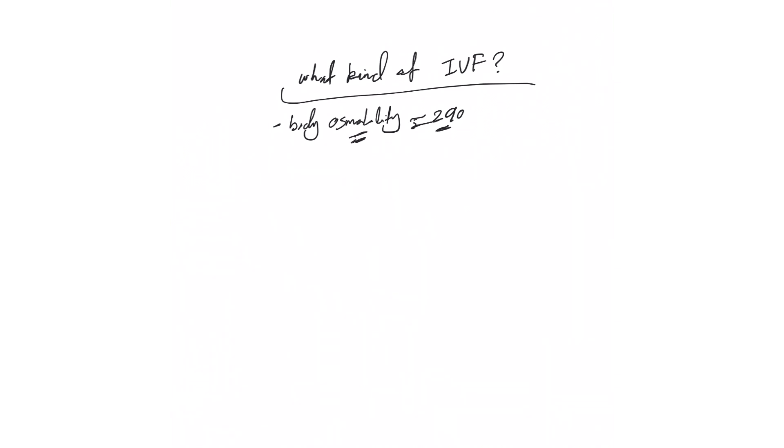The second thing: the higher the tonicity of a solution or any kind of IV fluid means less free water. I want you to understand that all crystalloid solutions are made of water. The difference is the concentration of osmotically active agents in that water. So the higher the tonicity, the less the free water, and the higher tendency for this kind of fluid to stay in extracellular space.